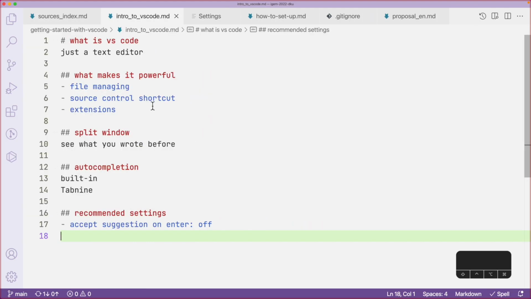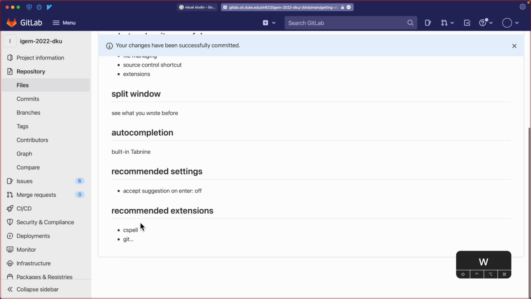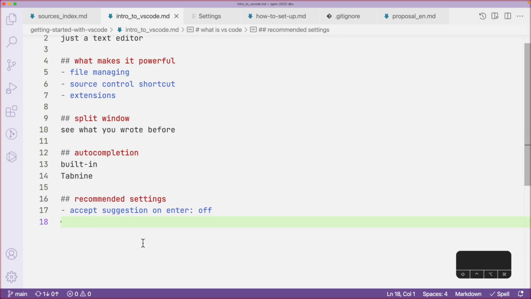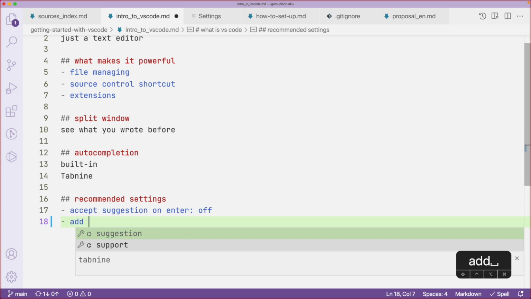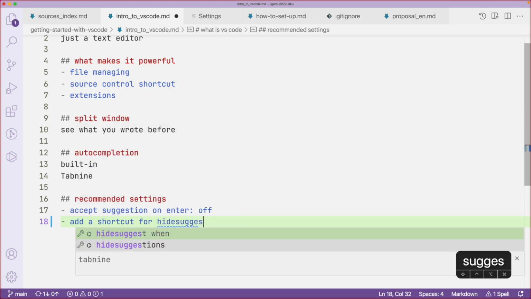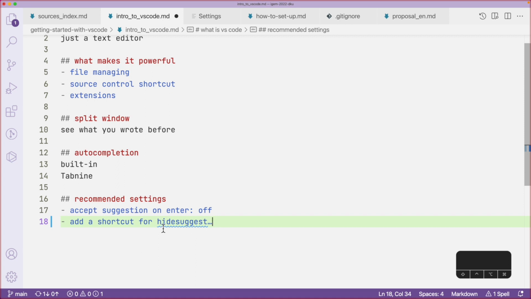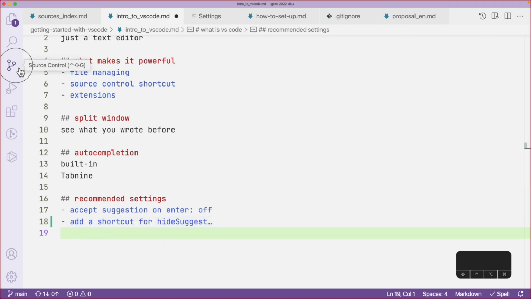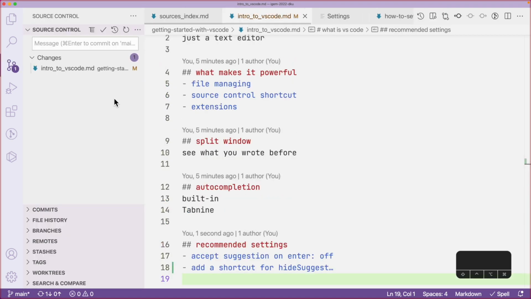So actually we are behind the repo. So if I do recommended settings, add a shortcut for hide, suggest something. Okay, and I also do a commit.